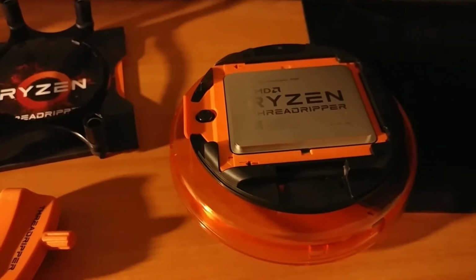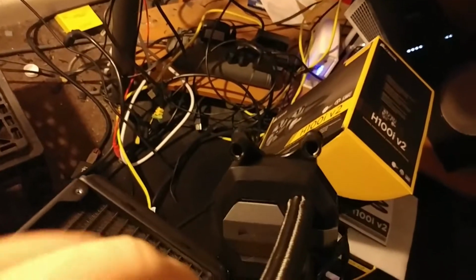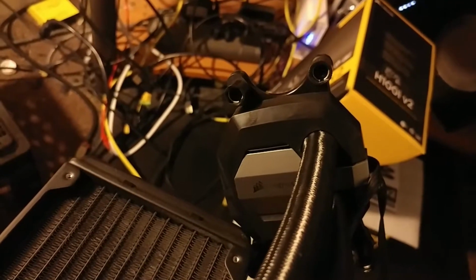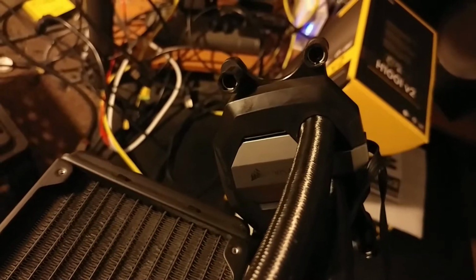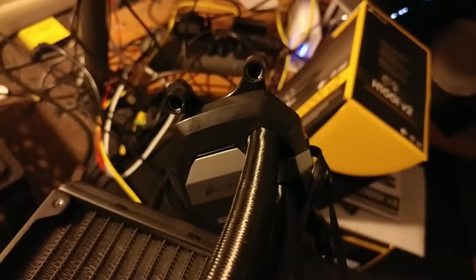Next, I'm going to open up the motherboard box here in just a second. One moment. Just wanted to pick this up here real quick. You can see I've swapped out the bracket that was on there for the Intel X399 chipset, and then I swapped in the one that came with the Threadripper for the TR4 socket. There's two closer together connections on the top, and then a wider stance of screws on the bottom. So just bear that in mind if you do this. You gotta take that off. It takes a little bit of reefing on it to get it off there too. It was kind of difficult to remove the bracket, but once you get it off there, the other one goes back on pretty easily. Anyways, be right back with the motherboard.